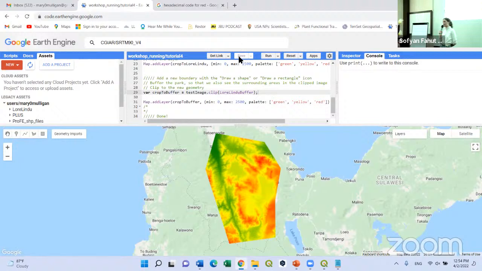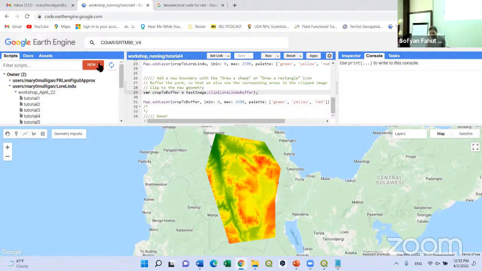Okay. Now we're getting to tutorial 5, which is quite a bit more advanced than what we've done up to this point. So brace yourself. For those joining online, it might be a lot to type. So I would suggest just following along. And yeah, if you would like, you can email me, and I would be happy to share the script with you, and you can try this out later.